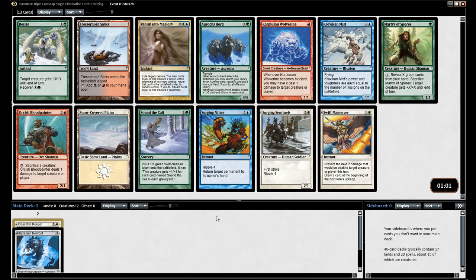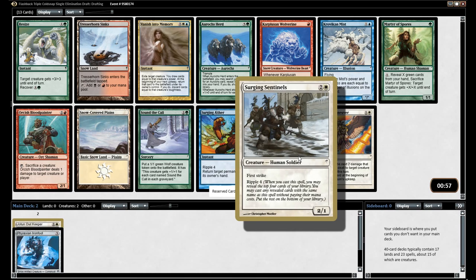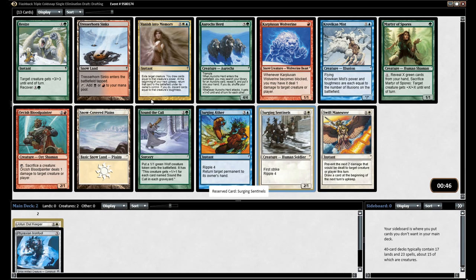Alright, so it's early enough. If you want to, here's Surging Sentinels. It's a 2/1 first strike for 3 with Ripple. So when you play it, you reveal the top 4 cards of your library. If there's another Surging Sentinels, you get to cast it, and then that one triggers Ripple. So you just keep going and going. That's one of the better ones. Surging Aether is not that great. It's okay. I think that's probably our pick here.